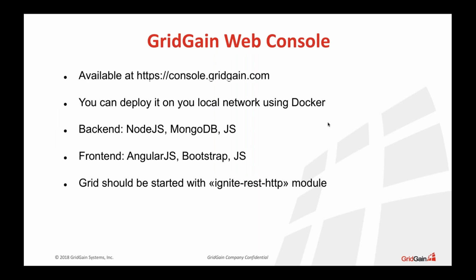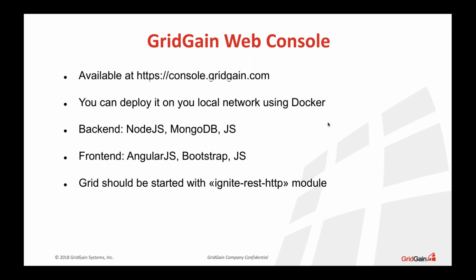GridGain console. Let's talk about that for a second. GridGain console is a very useful instrument to do basic and some advanced tasks for the platform. Web console has the same functionality as Visor. Unfortunately, Visor is not developed anymore, but you don't need to worry about that. Web console has all the new functionality built in, and the old functionality. And if you'd like to, you can log in to our website, console.gridgain.com, and try it out and see how it works, nice and easily.